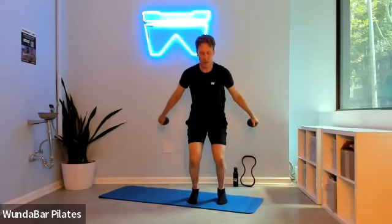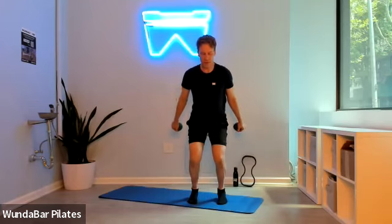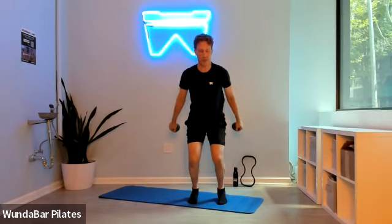Excellent. Little snow angels. Parallel grip. No need to worry about lifting the arms up as high as your shoulders. Think more instead that your arms are forming the shape of an airplane's belly as they open. Good. Keep all 10 toe cushions melting into the mat equally.